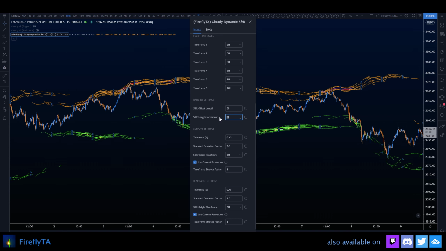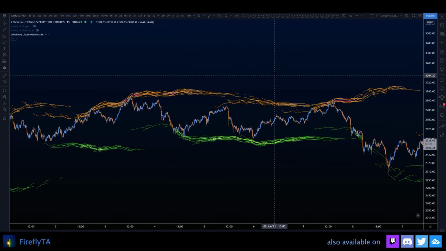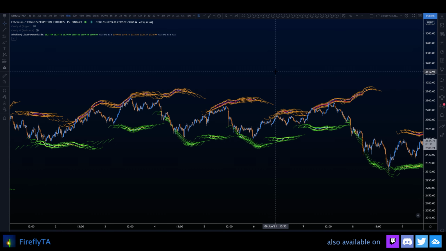Or you can also decrease the increment, for example, to 10. And then you will have the Bollinger Bands starting at 60, going over 70, 80, 90, 100, and so on. So they are very close to each other, but still they're starting late with a higher length. And this leads to some very interesting effect on the trading ranges like this one.